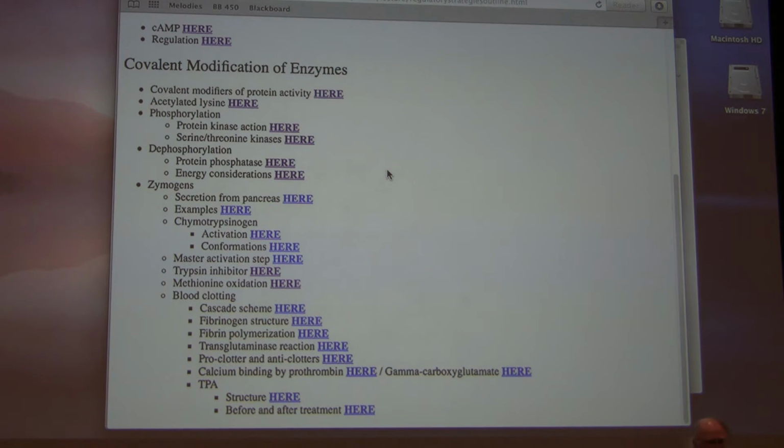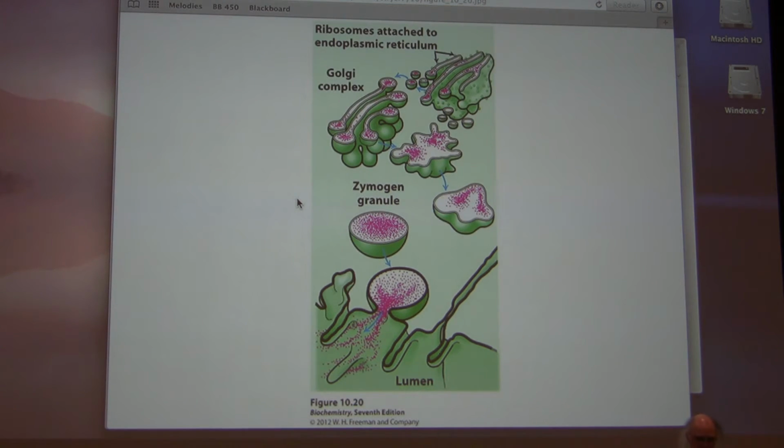Let's consider what happens in our digestive system. Our digestive system has a need to digest, because it wouldn't be called a digestive system without it. And that digestion happens as a result of action of enzymes that break things down. Well, you've already seen some examples of that. You've seen, for example, proteases. Proteases cleave peptide bonds in other proteins.